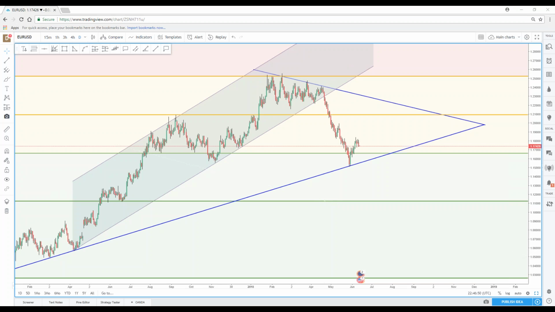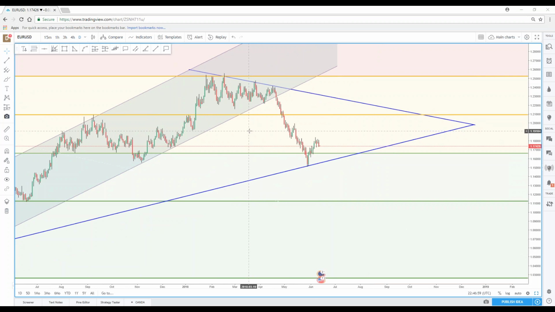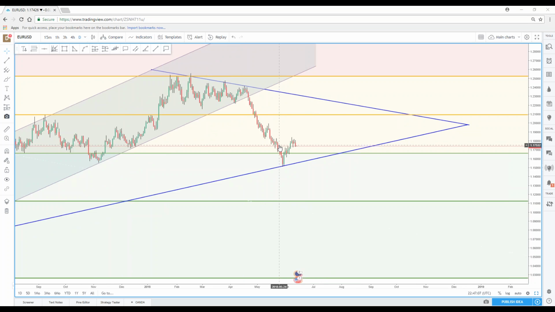Hey, I was asked to go over the Euro USD and just maybe a month breakdown on it. So I will go ahead and start. You can see that we're on the day chart. Again, if you're not familiar with that, each one of these candlesticks represents an entire day's worth of information. So you can see this is back at the beginning of the year and to now.